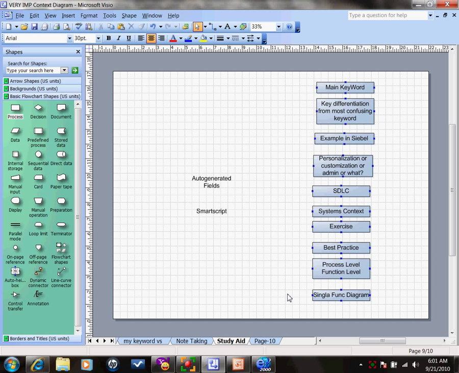Every BA should be able to think like this. This is the singular functional component diagram. The day you are able to think like this in terms of the singular functional component diagrams, you will be perfect. You will be a perfect BA. You will be a perfect BSA first of all.